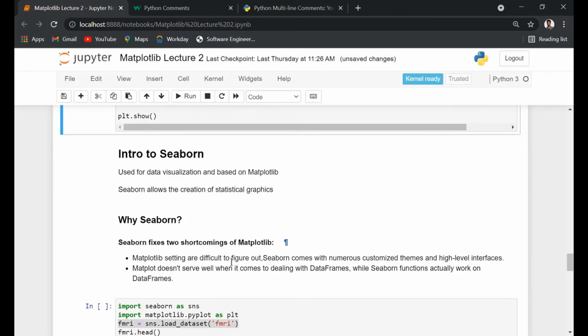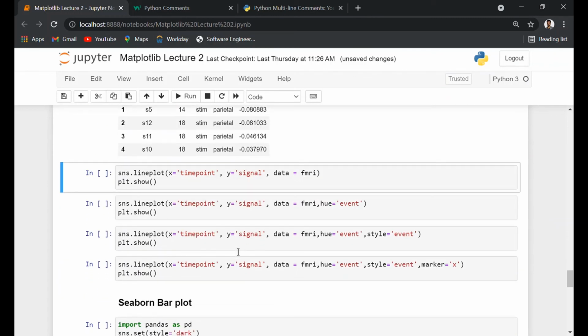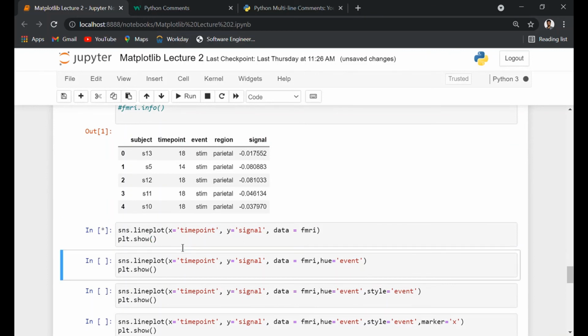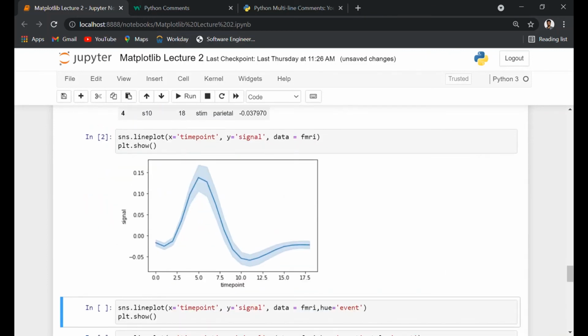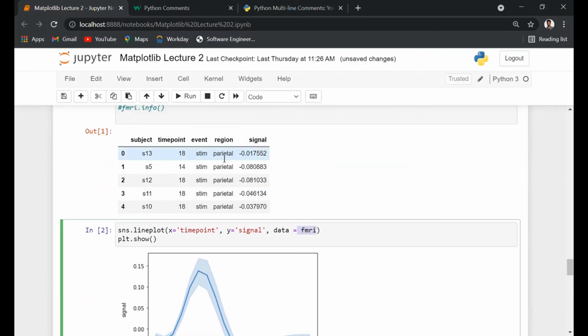Okay, it is loaded successfully, and now you can see the line that we are getting. The x-axis is time point, so there is no need to mention a label. We are passing the data from fMRI, and these are all the data.